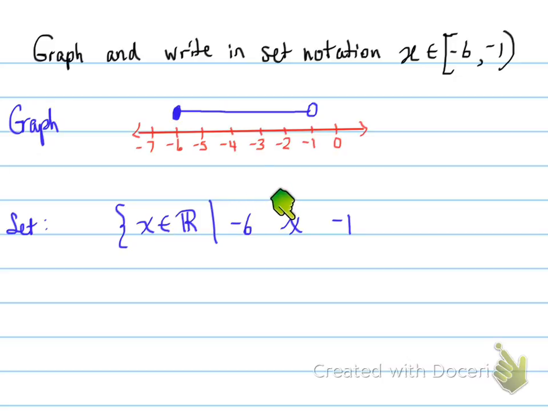We know all the numbers are going to be bigger than -6. So when you read it backwards, X is bigger than or equal to -6, and X is smaller than -1. So that is the form that it has to look like. When I'm reading this, I read X is bigger, there's a bigger opening here, or equal to -6, and X is less than -1.